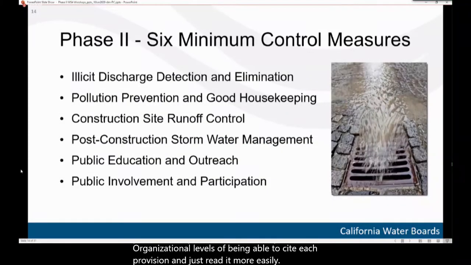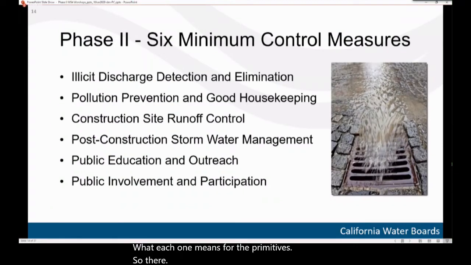So now I'm going to go into the 6 minimum control measures and talk a little bit about changes we were considering for each one. A lot of you existing permittees are probably already familiar with the 6 minimum control measures, but since we're talking about including schools and we could have a lot of new people on here, I'm just going to give this quick overview. Anytime anyone's enrolled as a Phase 2 permittee, the Federal Environmental Protection Agency has defined these 6 minimum control measures that everyone has to implement. Within each one, there are minimum requirements, and on top of that, there's some level of interpretation. Each state putting out the Phase 2 permit can decide exactly what each one means for the permittees.